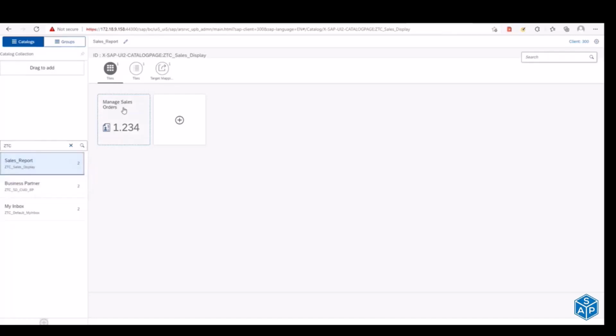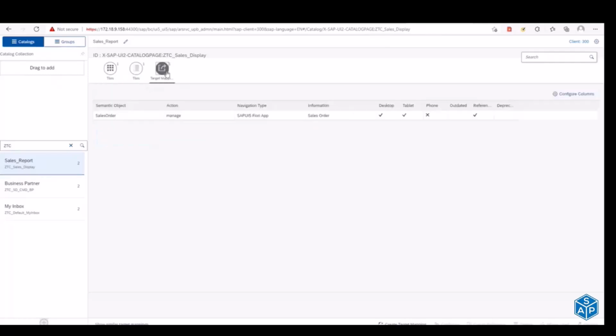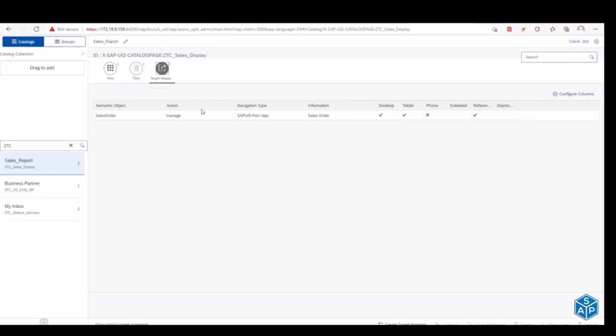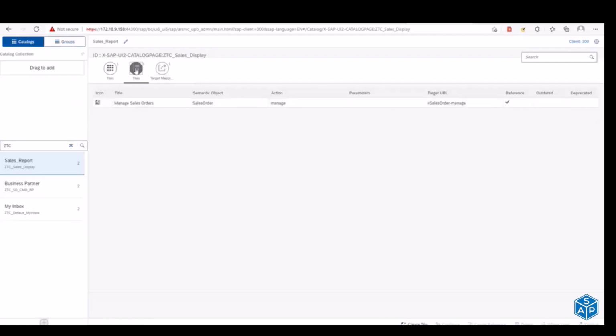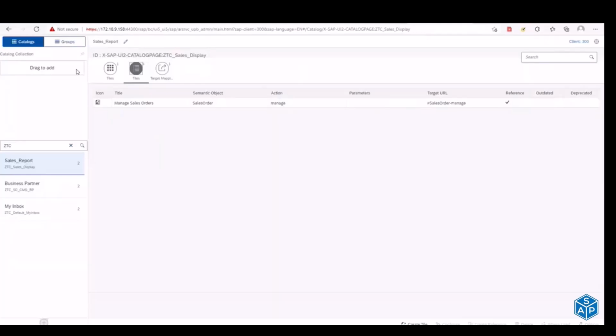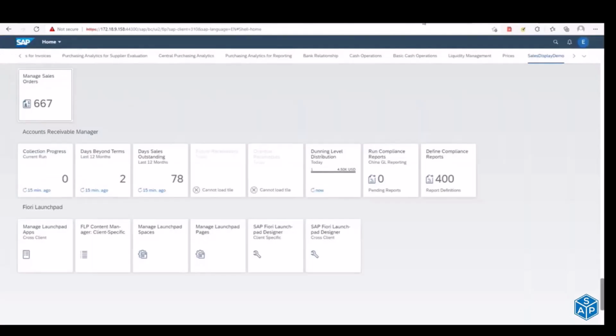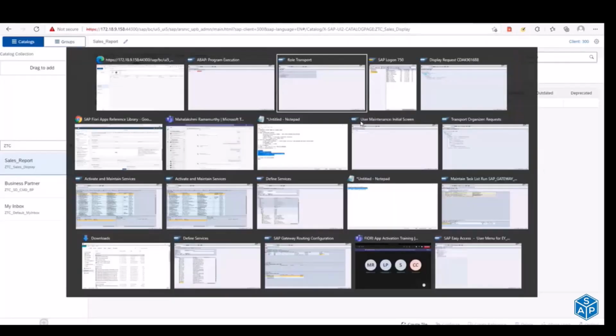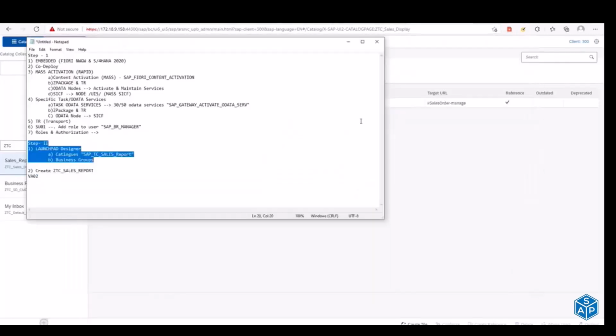Then you can see this tile will be visible like this, along with the tiles and the target mappings, everything will be visible. If this did not come, then there could be an error in the transport request capture itself. And if everything came but you still cannot see the application, then you can run these cache programs, client caches and global caches, and execute them and see it on the screen. So that's it for the Fiori standard approach, standard activation, and standard reference mappings, everything. Any questions, we can discuss now and take them.